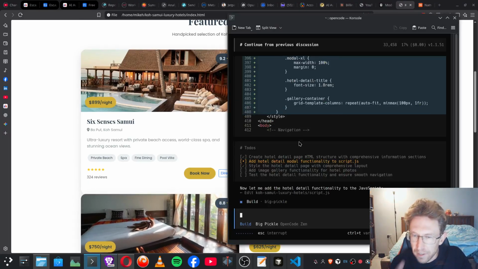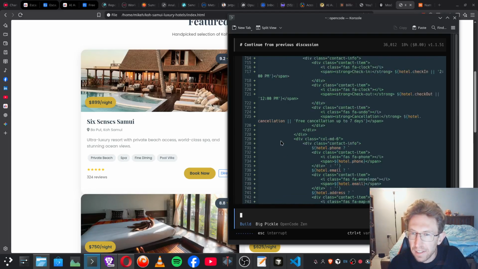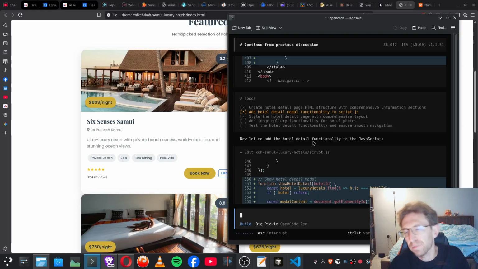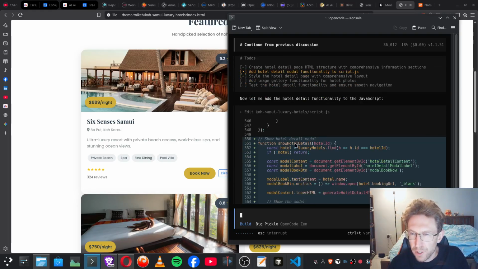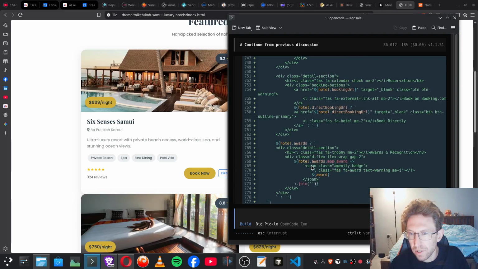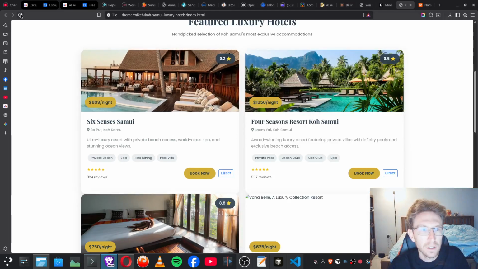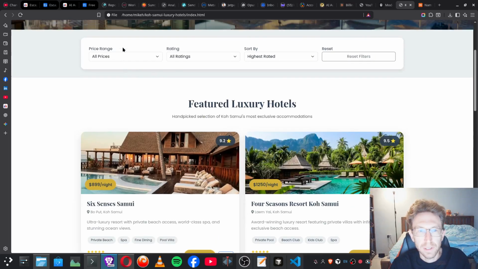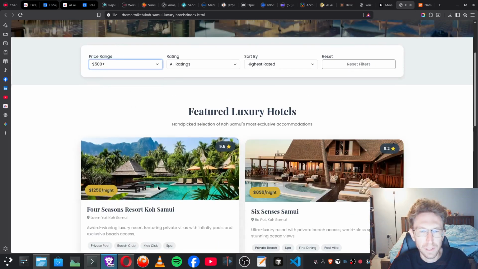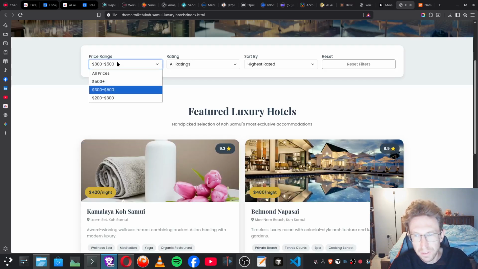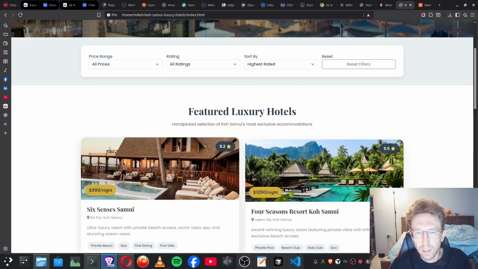But let's come back, and now what is it doing? It's adding the detail functionality of the JavaScript. So there we go, show hotel detail. I think that's what we want, to actually show all the information for the hotels. If we refresh this, I still can't actually click on it for some reason. That's a bit strange. We can sort by price, $500. I would actually want this to be in baht, most likely, but dollars is okay for now.